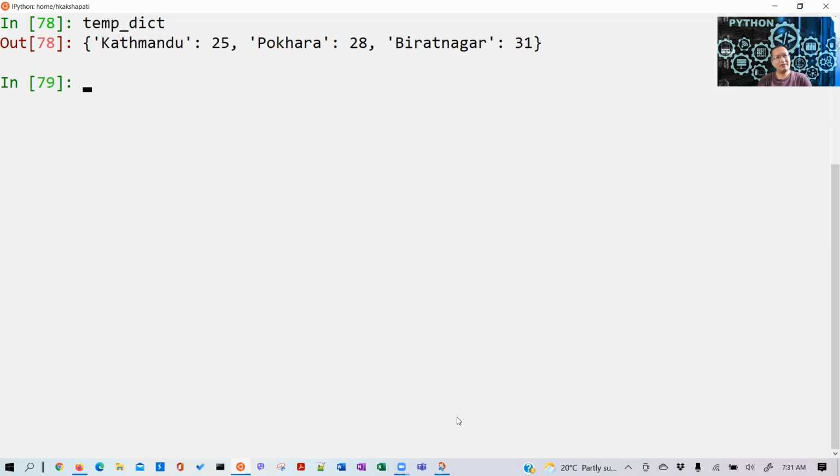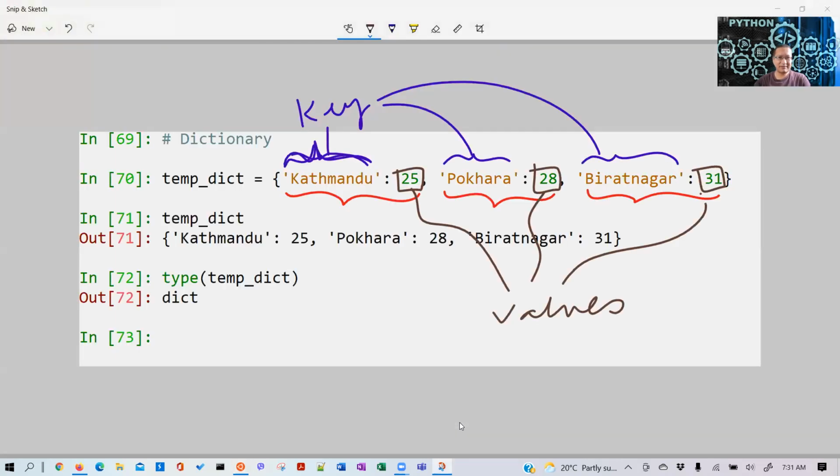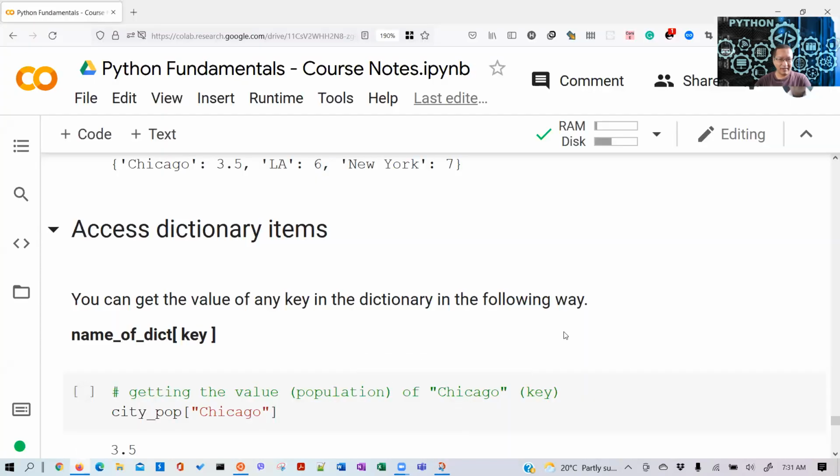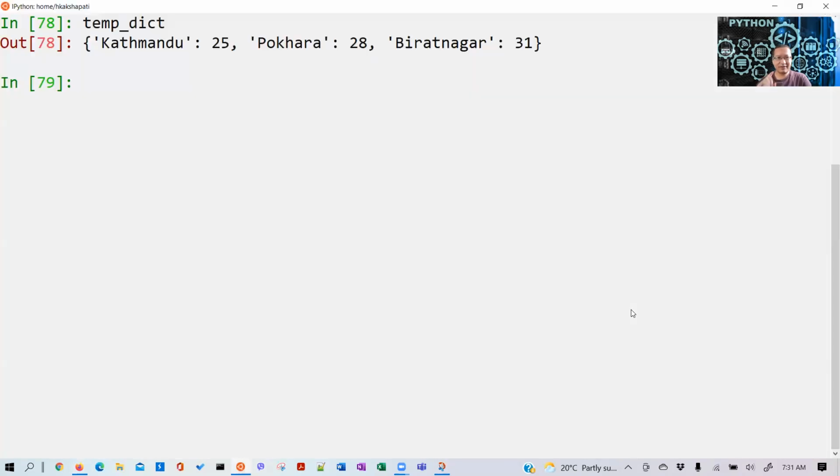Okay, so now, what next? One thing: say you have temp dict, and then I give some key that's not there, say Butwal, I want to find the temperature. Enter that in.